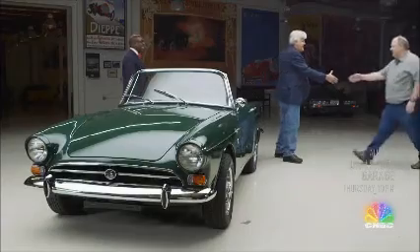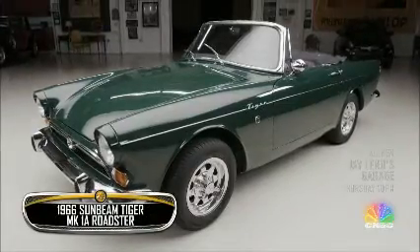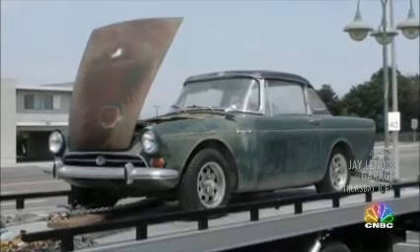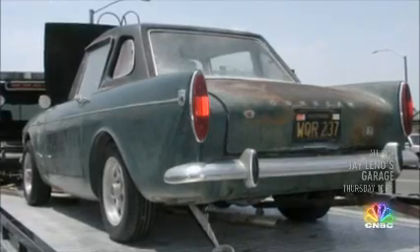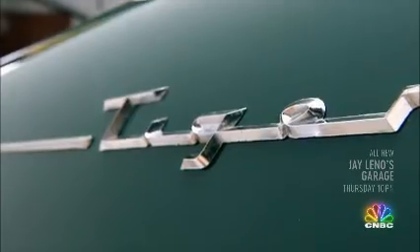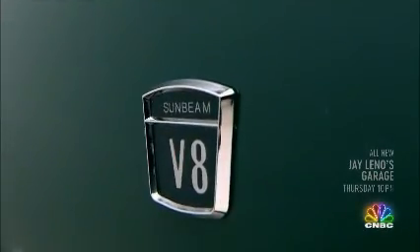Okay, let's meet the owner. This is Steve Hoffman. I've known Steve for years. Tell us about the history of this car. The car was a one-owner car, purchased new in Pasadena, and was sitting out in the desert. The car was $3,000. What attracted you to the Tiger? The legend. Growing up, I had heard about this amazing British car with a Ford V8 in it, and it kind of stuck with me.